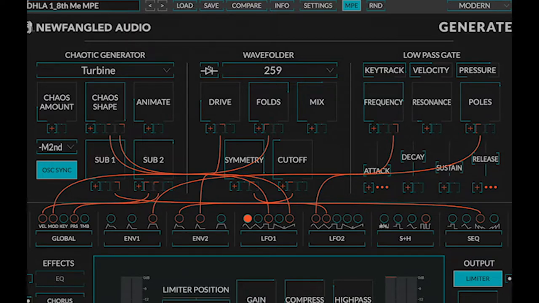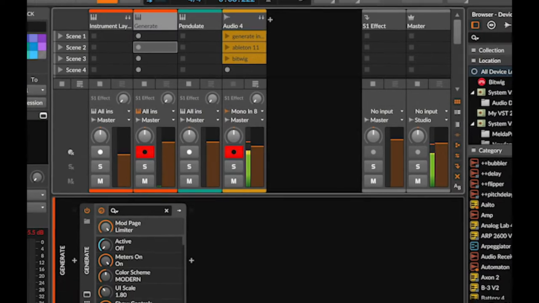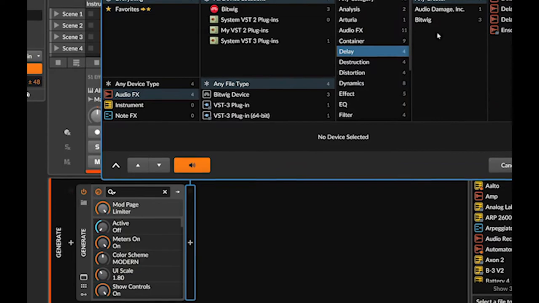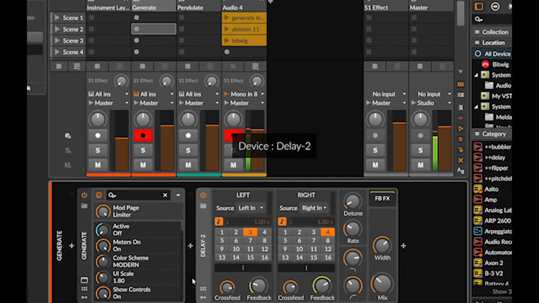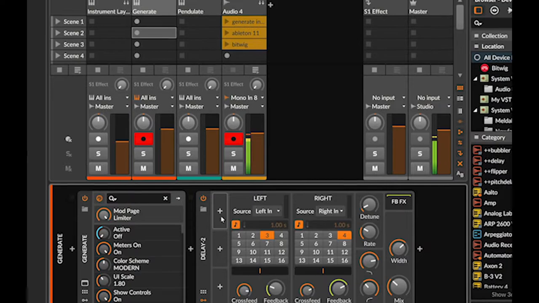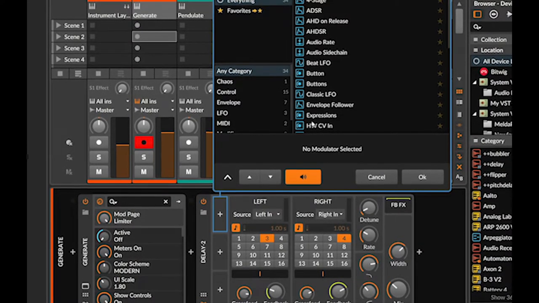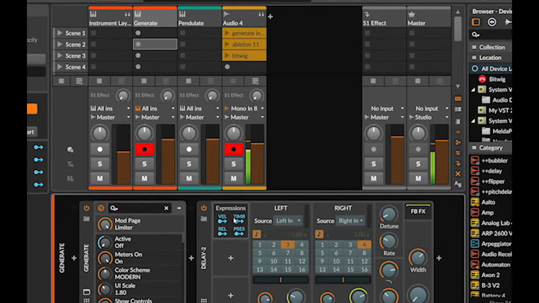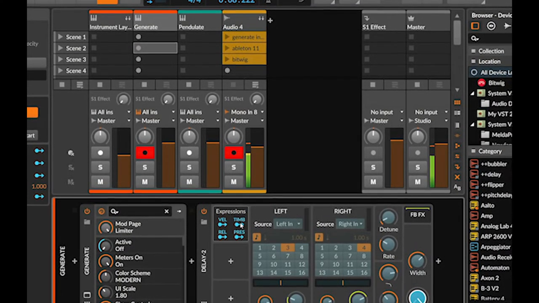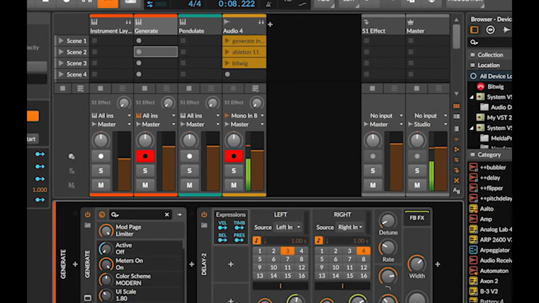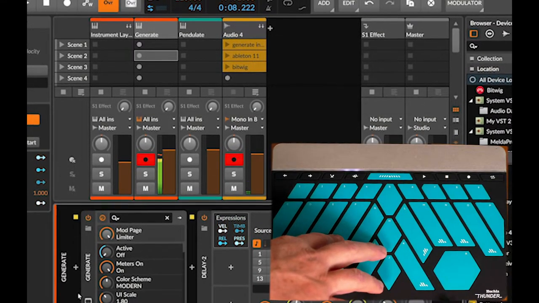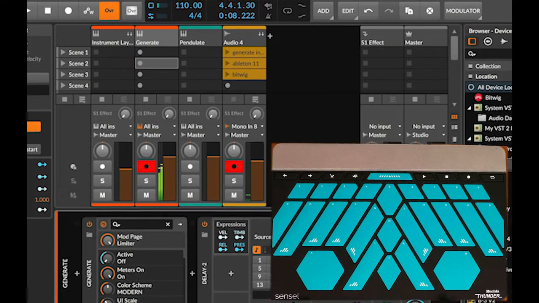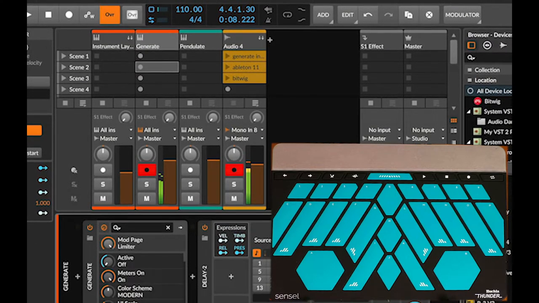But because this is a plugin and things are getting more advanced in the DAW world, for example, in Bitwig, it's very easy to add an effect that you can control, perhaps not per voice, but at least use your finger controls by adding an expressions modulator. And then, for example, just mapping the timbre to the delay mix. And let's go ahead and make it quite obvious what happens here. And so that way you can actually mix in some effects with your playing.